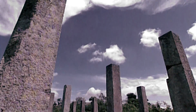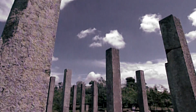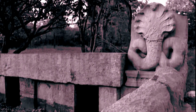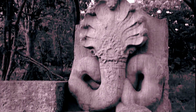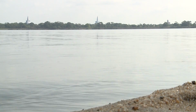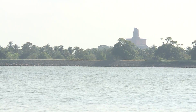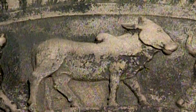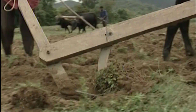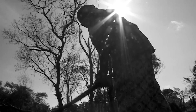According to folklore, tank cascade systems have been in continuous existence and use from 400 BC. By 1200 AD, it is assumed that almost 15,000 small tanks were either fully or partly operational. Although there was a decline and decay of the major irrigation systems of the dry zone from 1200 AD onwards, these small tank systems continued in varying degrees of operation.